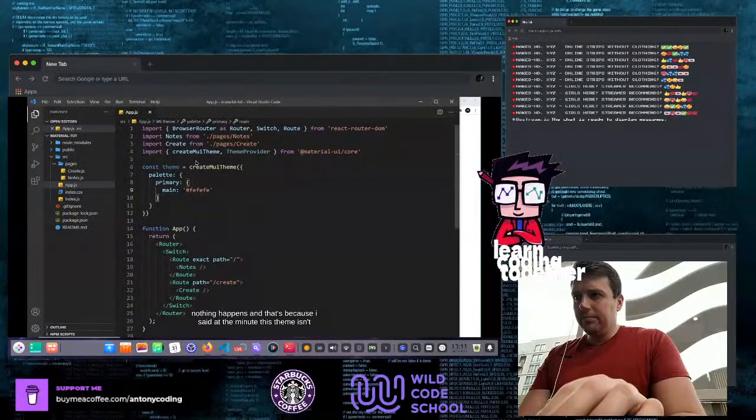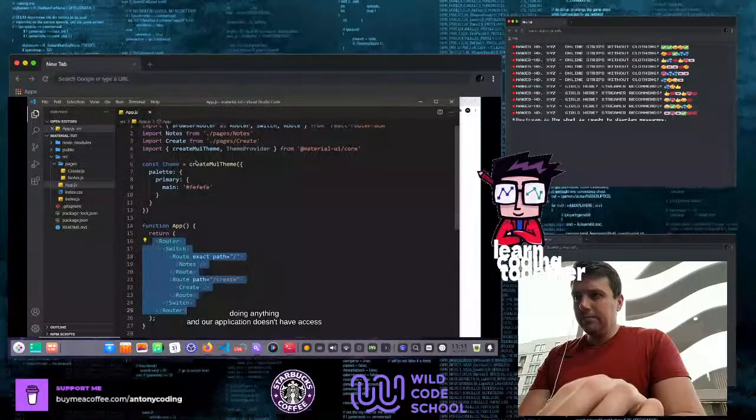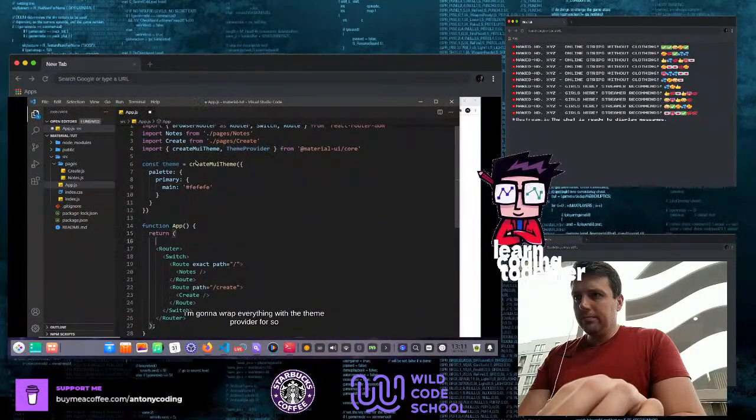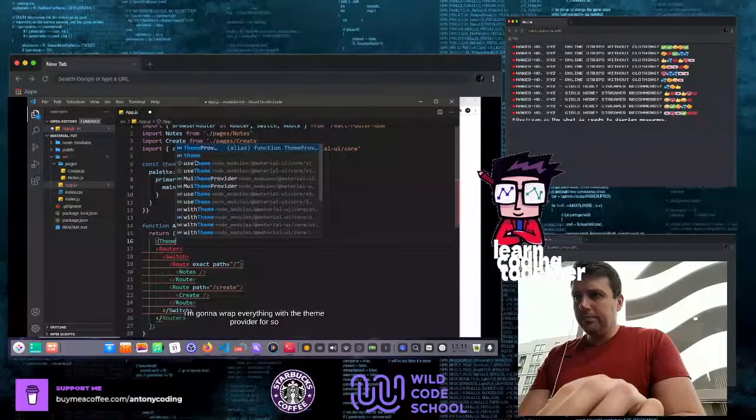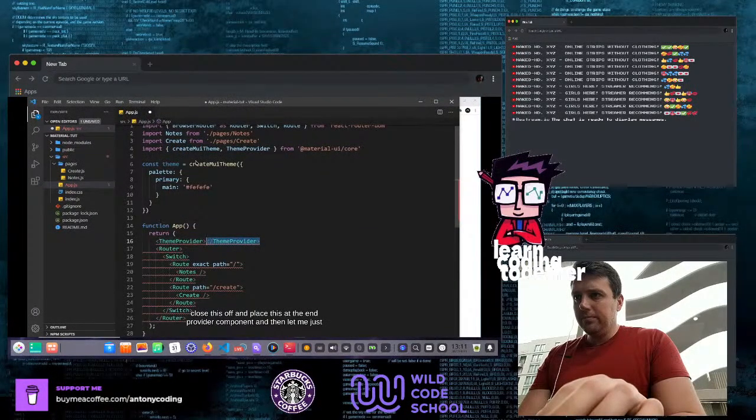And that's because, as I said, at the minute this theme isn't doing anything and our application doesn't have access to it. We need to provide our application with this theme, and that's what we use the ThemeProvider for. So I'm going to wrap everything with the ThemeProvider component. And then let me just close this off and place this at the end like so.